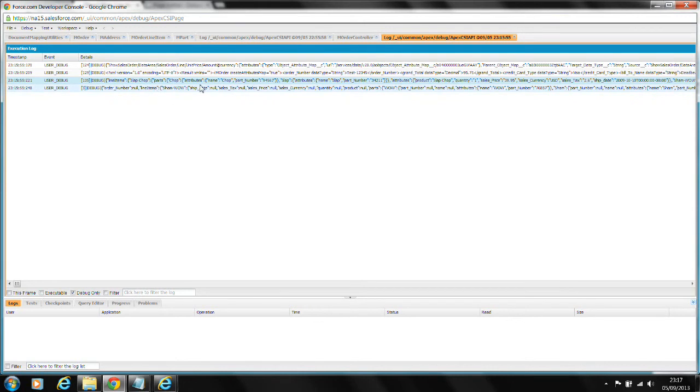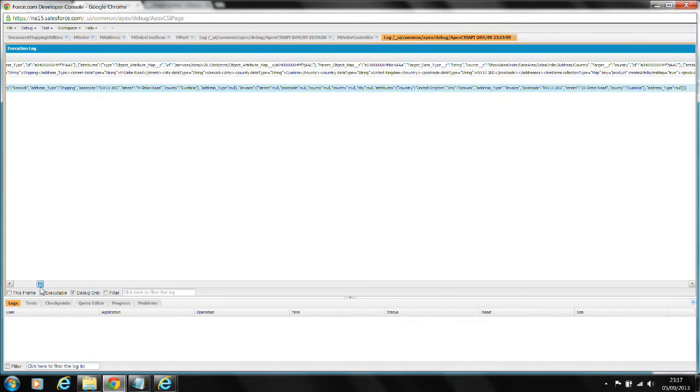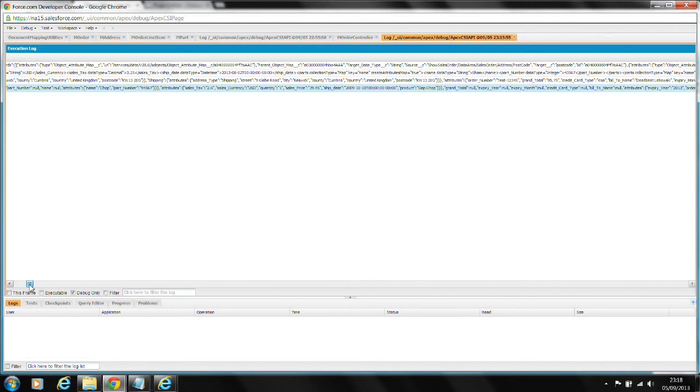When we look at the before and after, the before shows the attributes here. Obviously it hasn't bothered mapping any properties at the order level, but when we come back, having deserialized the JSON string back into the object and then reserialized it, you can see that the actual direct attributes of the order are set to null. If you scroll right to the end of that message, you can see the attributes come out near the end somewhere. There's an example for an address set of attributes. Somewhere in here will be the order ones, but it's hard to read like this.